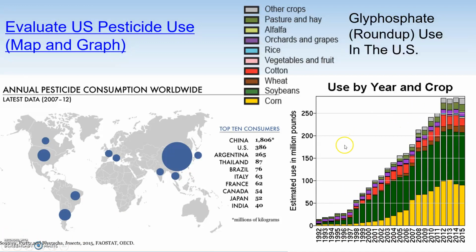Glyphosate is the most applied pesticide herbicide here in the United States. That's followed by atrazine, which is considered to be the second most commonly used herbicide in the U.S. Up to 80 million pounds of atrazine are used in the U.S. each year. In addition to causing severe harm to endangered species, atrazine exposure can be linked to increased risk of thyroid cancer, reproductive harm, and birth defects in people. A recent study showed that children whose mothers were exposed to atrazine had an increased risk of birth defects. Again, atrazine is the second most commonly used pesticide after glyphosate.